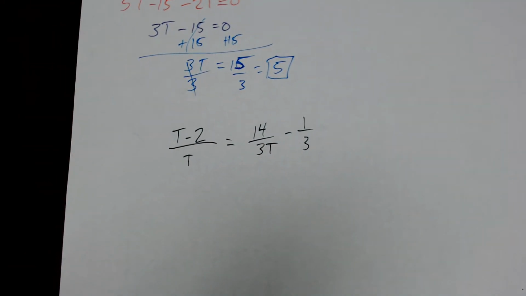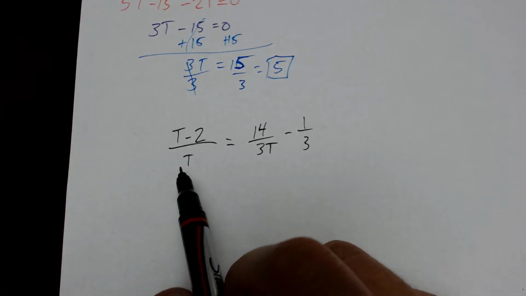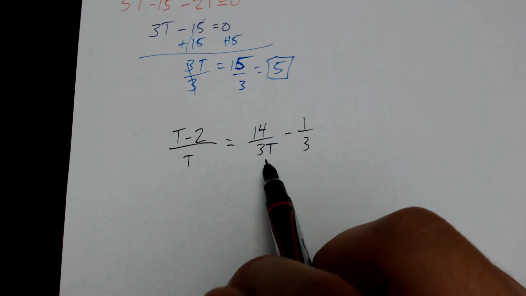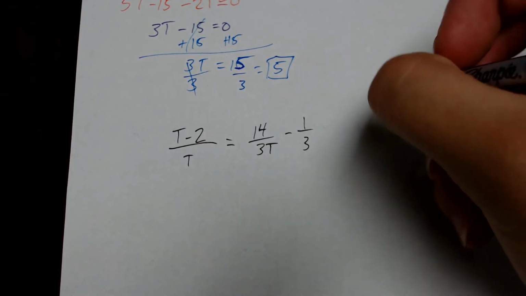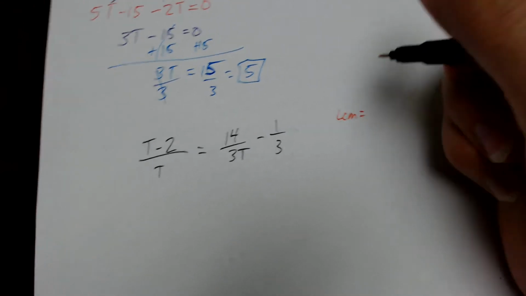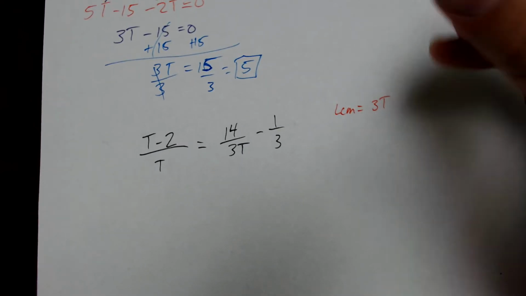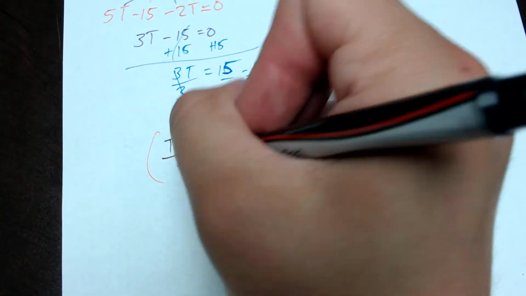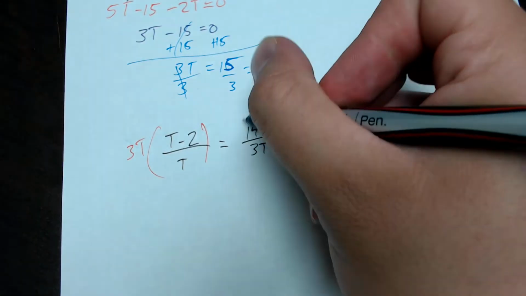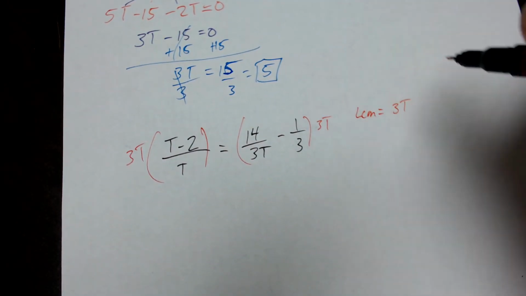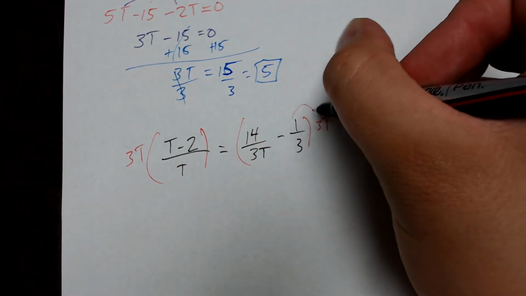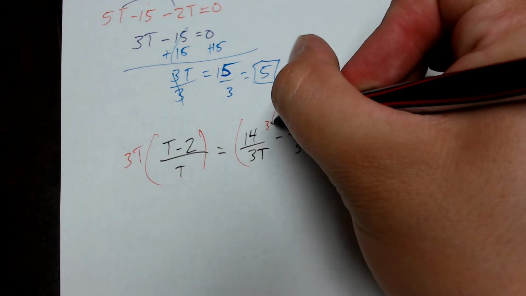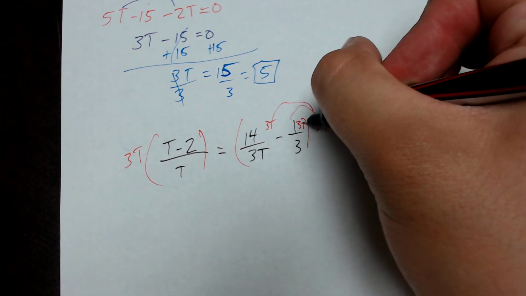Again, we have to find the least common multiple of all the denominators. The great thing about these denominators is that none of them have a plus or minus sign within the denominator, so we don't have any polynomials to deal with, which means my least common multiple is 3t. So I take each side of the equation and multiply it by 3t. This time I'm using the distributive property method instead of just writing it next to each term. So you have 3t times that, and 3t times that.